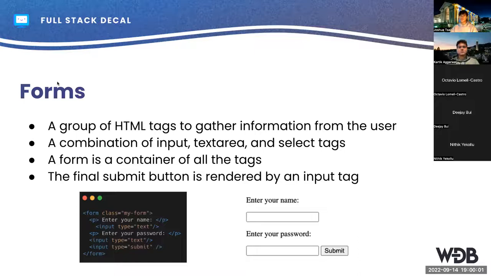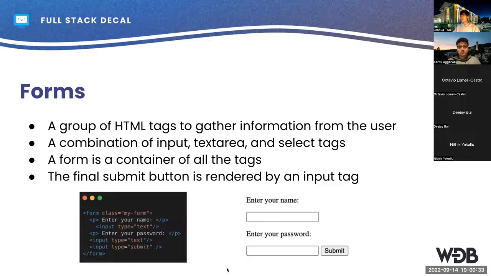And I encourage you, if you are still interested in the different types of inputs, you can pretty easily look up the entire list on Google. It's very long and extensive, but it's a good way to get yourself familiar with HTML tags and the possibilities that you can use on your website.